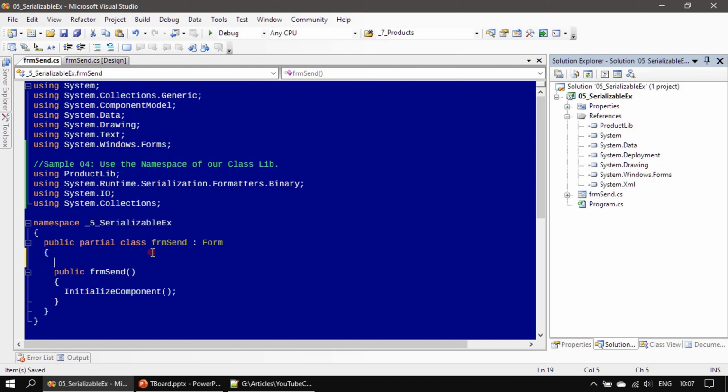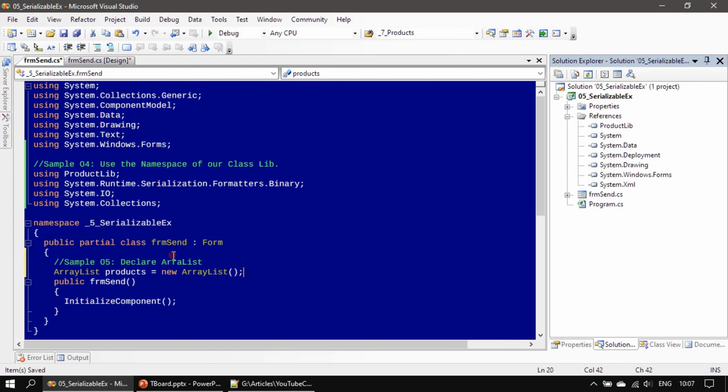So in the class level, we create an array list.